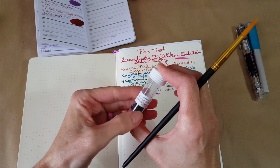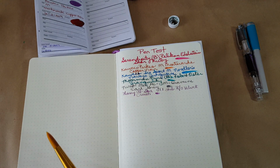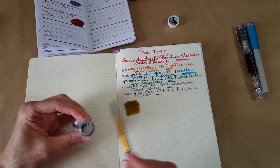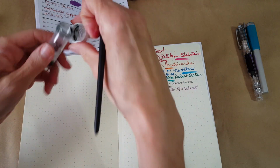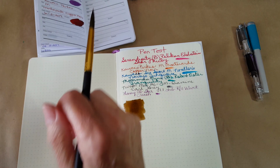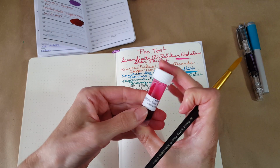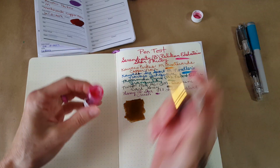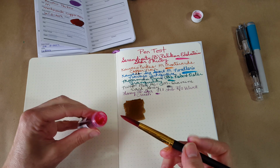Well, it doesn't really matter what we use here, but I do need to get a paintbrush. This will be Kaweco Caramel Brown, and I'm just going to go crazy. Hope that's okay. It looks funny. All right, that's probably not a good test either. It's not saturated enough. All right, so we'll do that one, and then we'll do another one. I didn't think this all the way through, but I really want to do this. I'm excited to do this, so I'll grab another paintbrush. Let's just go for this Star Ruby. It's quite saturated. Let's see what happens. Now, if it bleeds through, it's not going to be the end of the world. It does that in the Rhodia too, but I'd like to see.